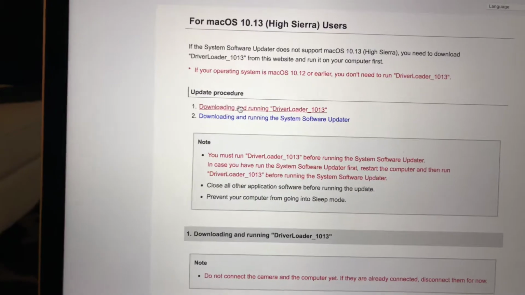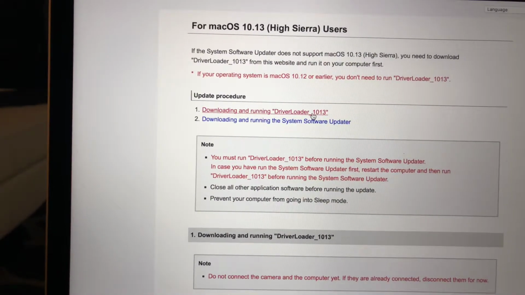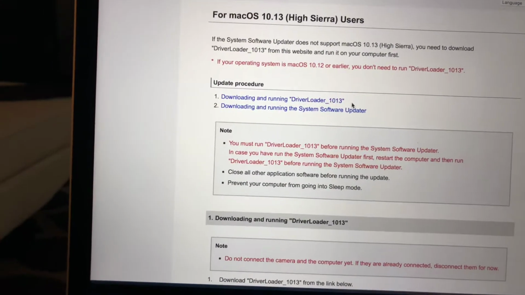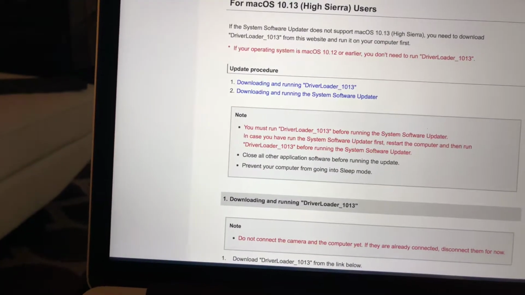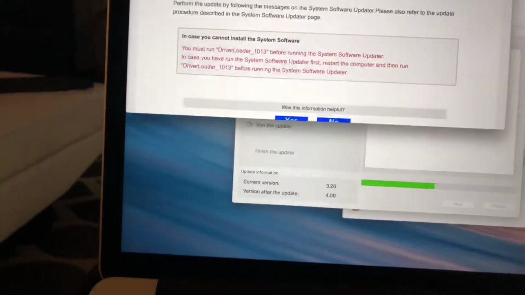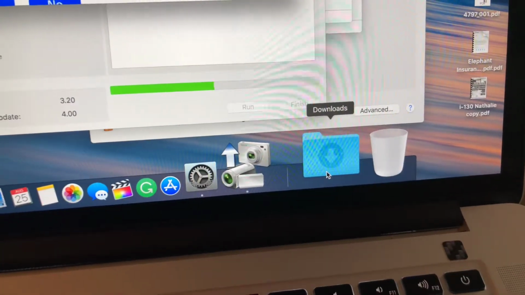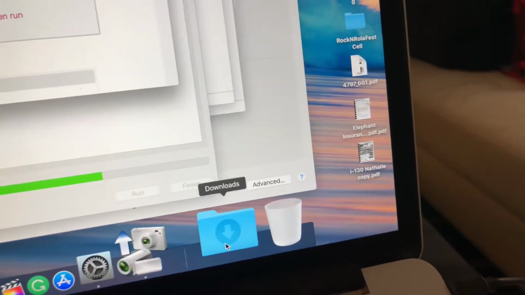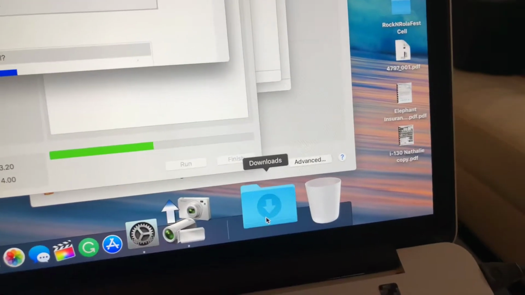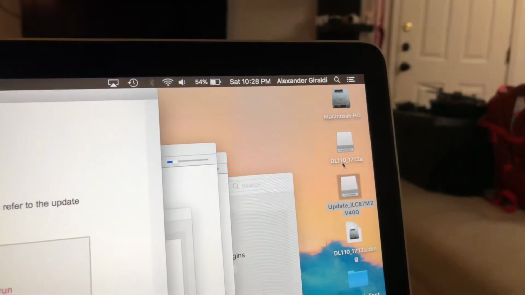And then you're gonna click here where it says download driver loader 10.13, and it's gonna download to your downloads folder. And then what you have to do is just open it, and it's this one right here.